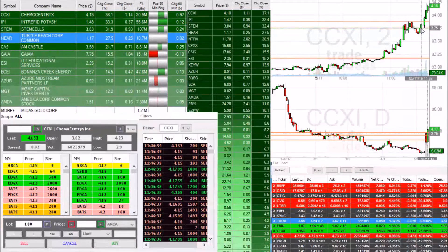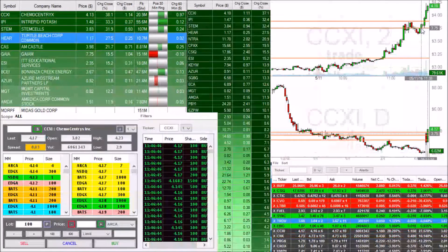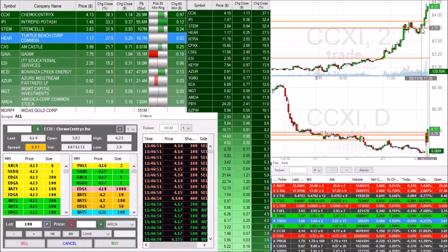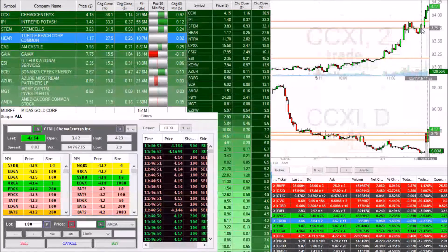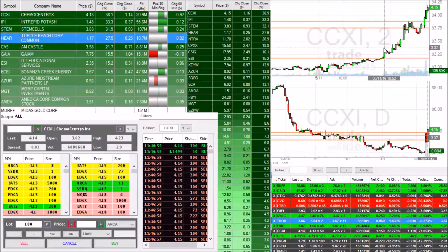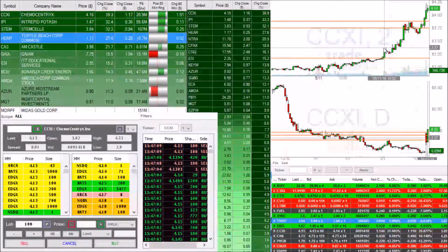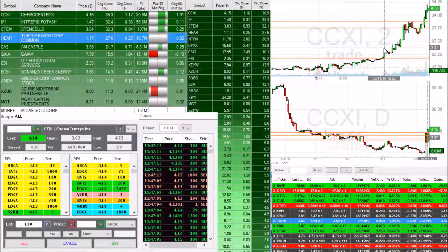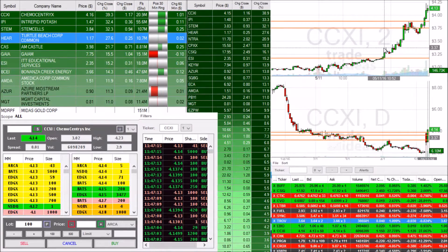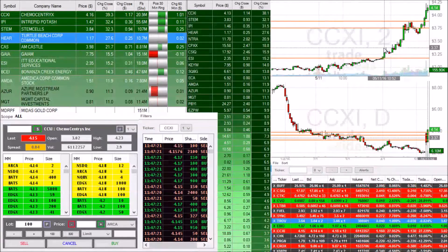We are going to probably hit some resistance around $420, maybe fall back down towards around the $405 mark. Right here at $418, $417 — I am going to probably lock in the rest and finish off this trade strong. This is our U-shaped breakout pattern. I do think personally we are going to get a break of $425, but this is an outstanding U-shaped breakout pattern, and we've called this the whole entire way through SMS alerts, live commentary, the alert box, and trading chat.